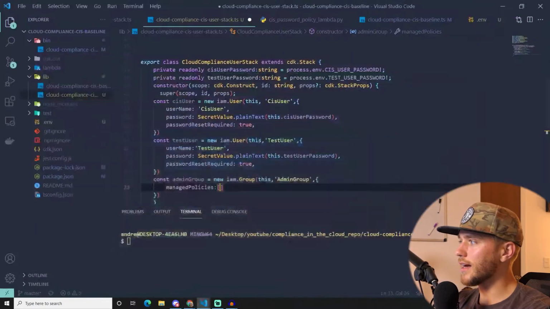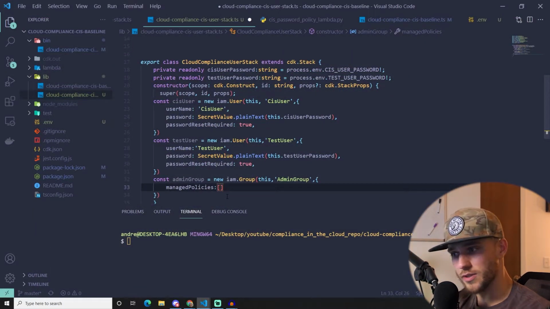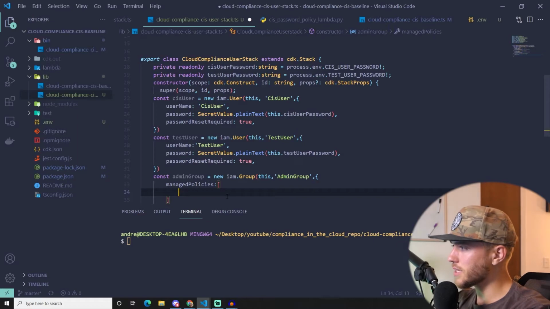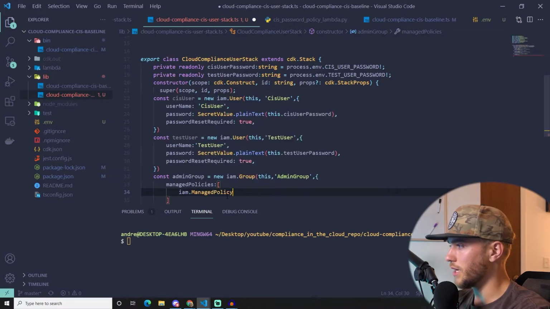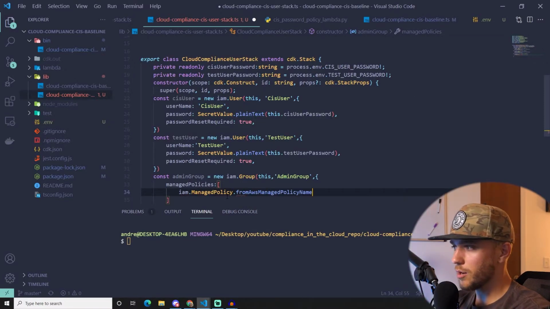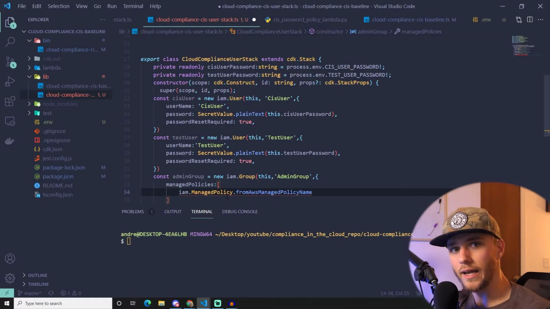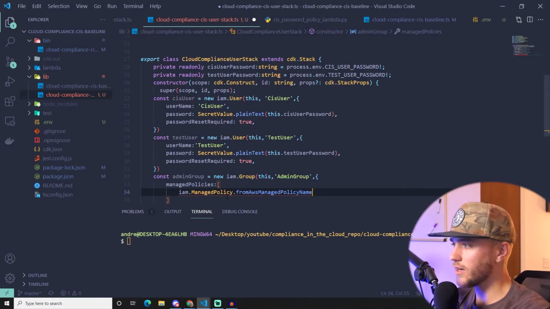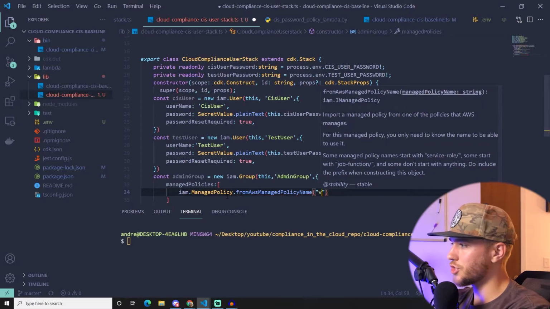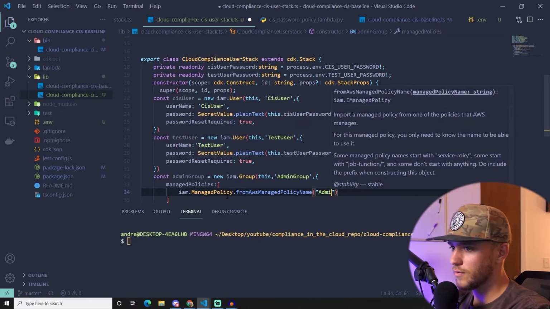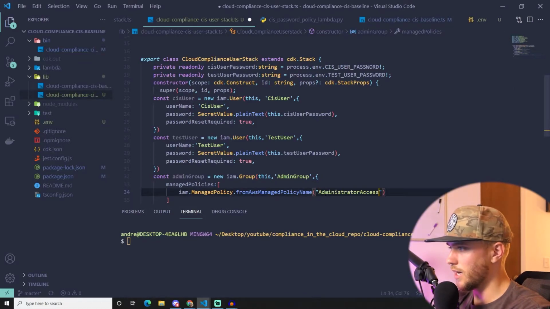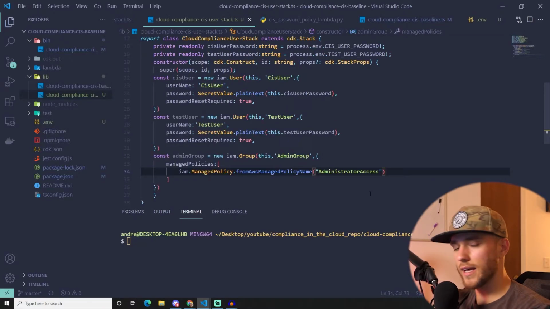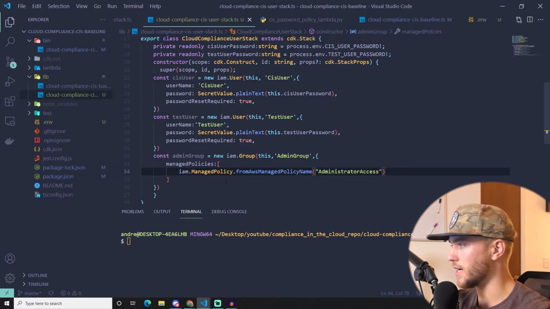Now, the way that we're going to add that to the actual code is going to be the same exact way. So what I'm going to do is I'm going to create a list or an array, and I'm going to say managedPolicies, and then I'm going to have an array, and then ManagedPolicy from AWS managed policy, and this is all in the IAM npm package that you're using already. And then I'm going to actually pass it the string of what you just saw right there. So I can actually copy and paste it directly out of the console, and I can add it right there. So now anyone that is attached to this admin group is going to have administrator privileges. So be sparing with how you actually attach those.